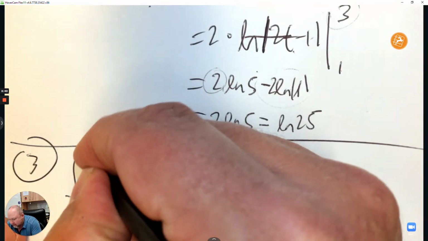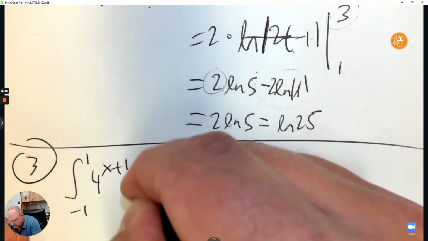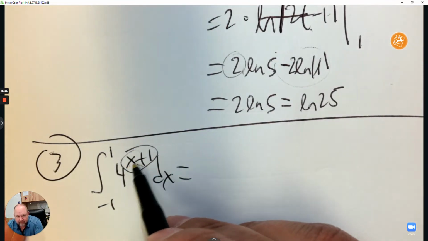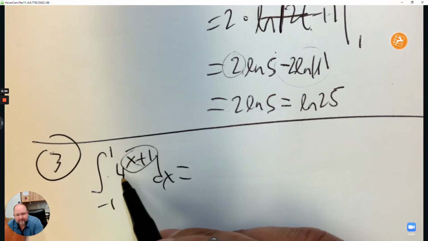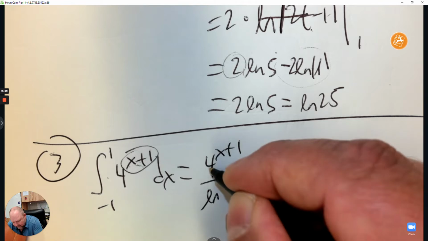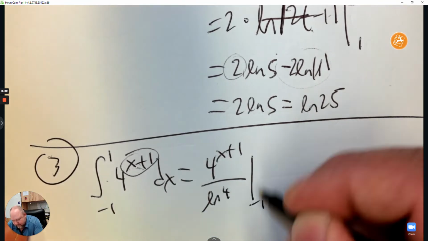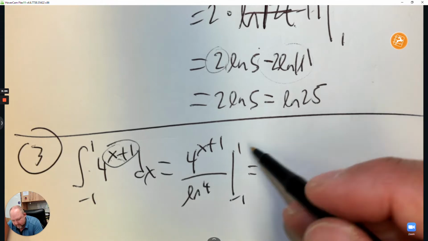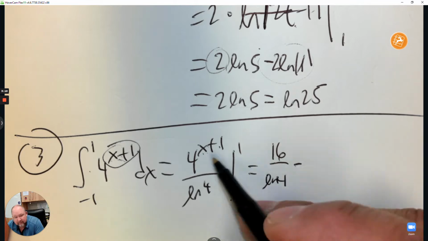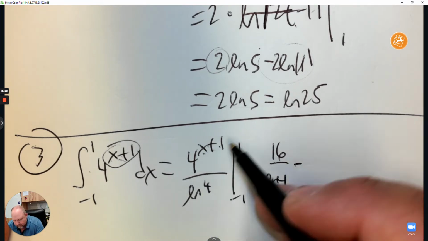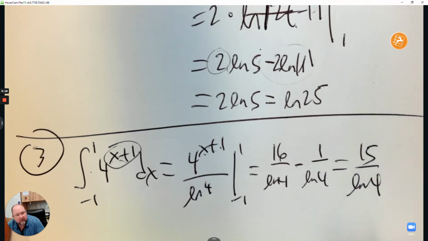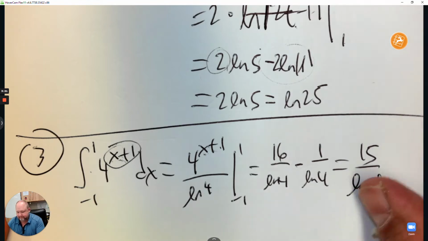We're integrating from -1 to 1, 4 to the exponent x plus 1. So here we're integrating an exponential. Where does the hook come from? The derivative of x plus 1 is 1. We already have that. So we can just integrate with the rule. The rule is copy it, and then we divide by ln of whatever that base is, which is 4. And then I plug in. If I plug in 1, 1 plus 1, that's 4 squared, 16. Subtract, plug in -1, plus 1 is 0, so 4 to the 0 is 1. So with common denominators, the answer is 13 over ln 4. Number 4.